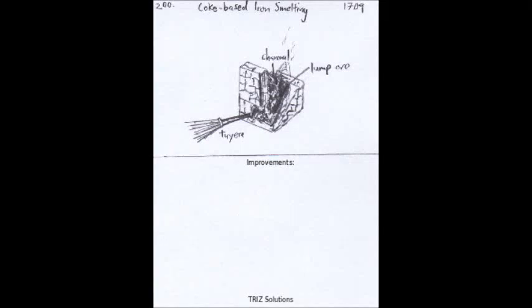Coke-based iron smelting, also known as the coke process, was a significant advancement in iron production that allowed for the mass production of iron products during the Industrial Revolution. Prior to the coke process, iron was produced using charcoal as a fuel source, which was expensive and limited the scale of production. The coke process, which used coke, a type of coal with low impurities, as a fuel source, allowed for larger-scale production of iron and greatly reduced the cost of iron products.